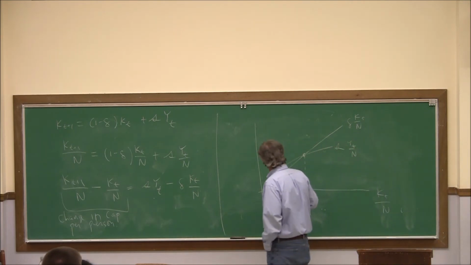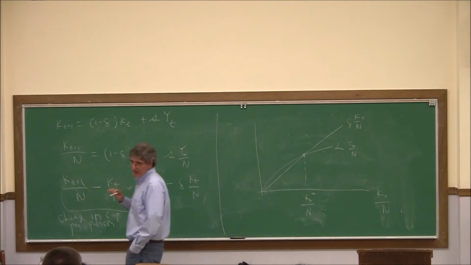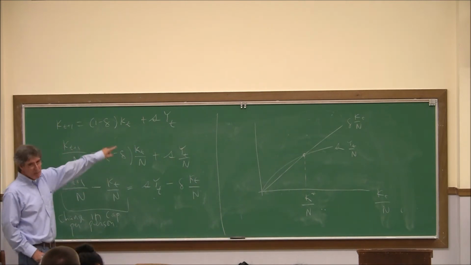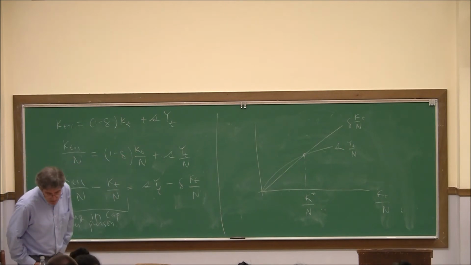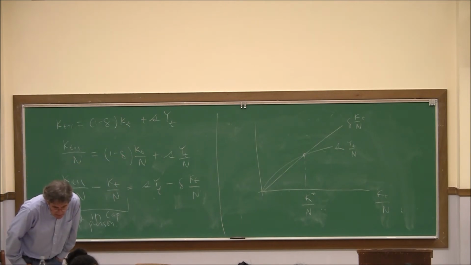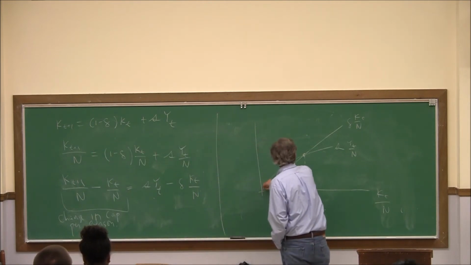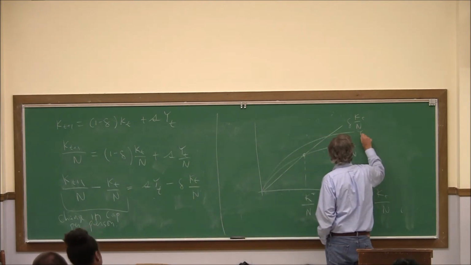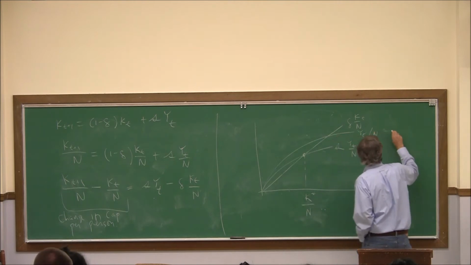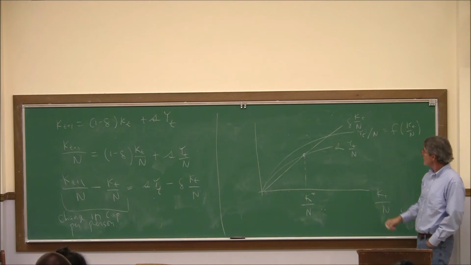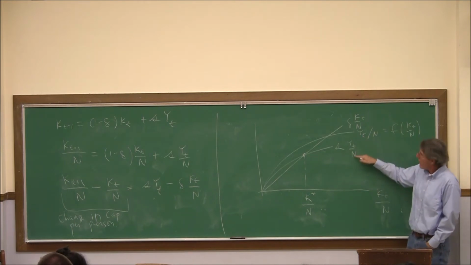Now, we're actually mostly interested in the standard of living question. This is all just a means to get there. So we need to put the production function on here too. So what we can put here is just y_t over n. Last time I wrote this as a production function, but it's just y_t over n. This is some fraction of y over n.